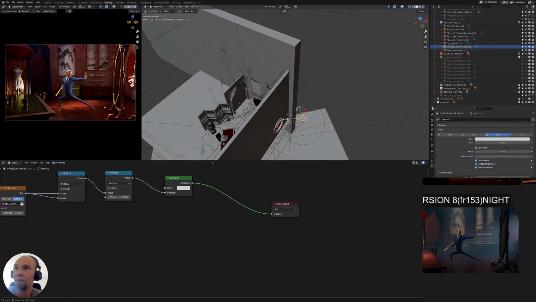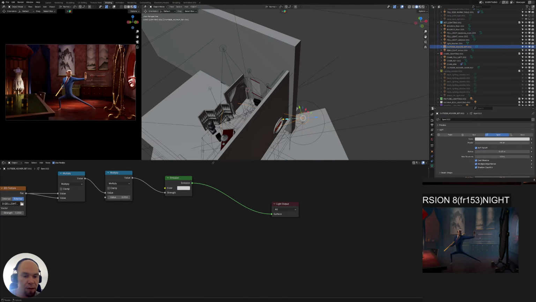I just need to separate the character and the set into their proper separate layers. I have the volume in its proper layer, and the character as well, and they're being masked out by the rest.